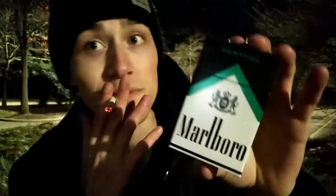I gotta be completely honest, y'all. I, of course, personally prefer a sweeter cigarette, so I do prefer more pepperminty menthol cigarettes, but I do not mind a good spearminty menthol cigarette, as long as it is a little bit sweet. And this certainly fits that category. So no complaints on my behalf. I think without further ado, though, I'm gonna go ahead and grab a little bit of a screenshot.